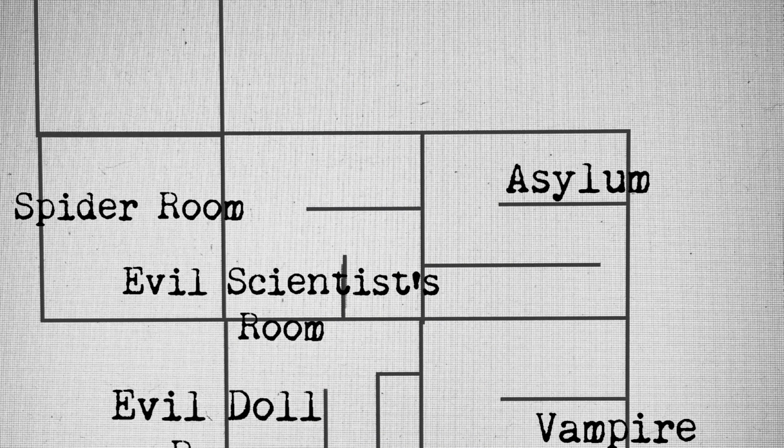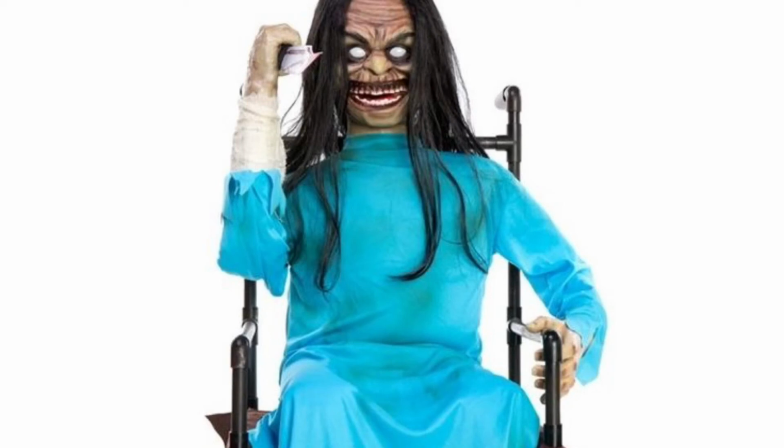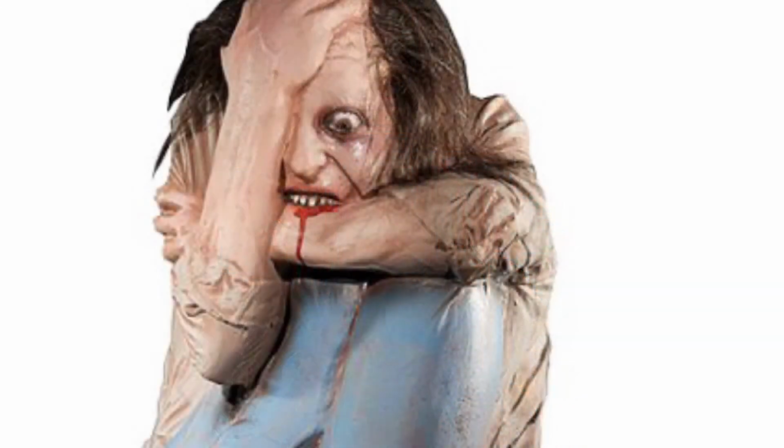After the Evil Doll Room, they're going to go into what's kind of a twofer. You're going to have the Asylum mixed in with the Evil Scientist Room. They're very similar, so they're going to be basically the same kind of section, but still have their own individual sections. You'll have the Asylum with all of our favorite characters, like the Wheelchair Psycho. I have Mean Old Gramps. I have Spasm. I think this is where I will be set up as an actor character, and I'll get into the details of that later.